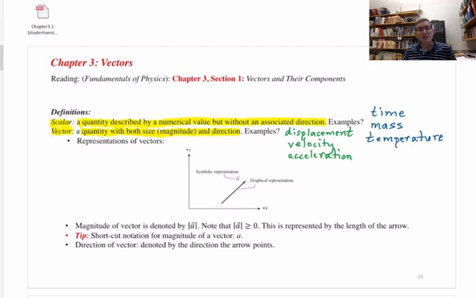But to represent the directional nature of those vectors for motion along just a line, say an x-axis, was easy because there were only 2 options. The vector's direction could be plus x or negative x, if you like, right or left. Or maybe if you were using a y-axis that went up and down, the directions were plus y, up, or negative y, down. But the point is, only 2 directions are possible.